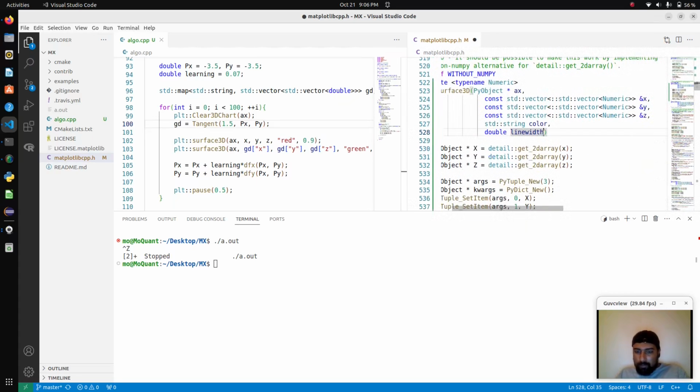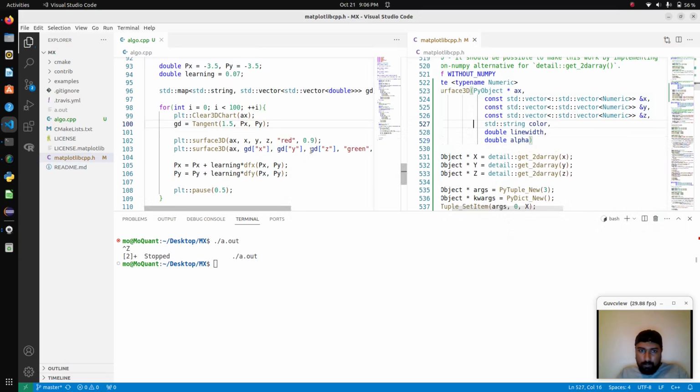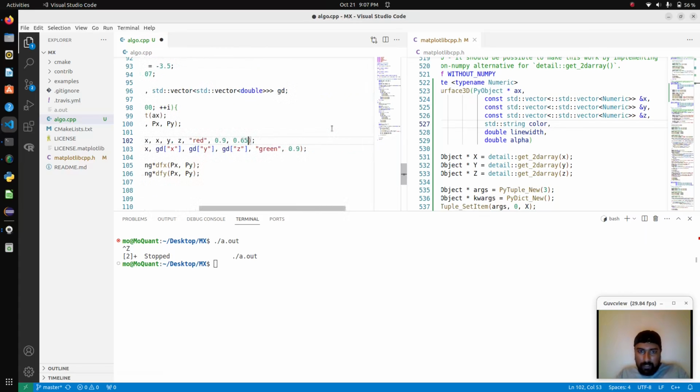So line width double alpha. Okay, so the alpha for the red curve is going to be 0.65, and the alpha for the green curve is going to be 0.95, because I want to see the green one.